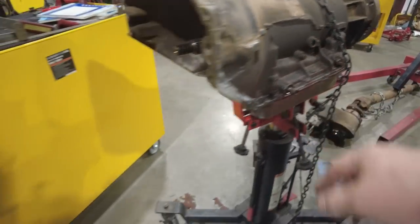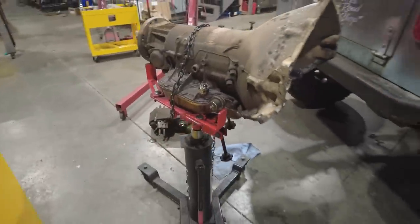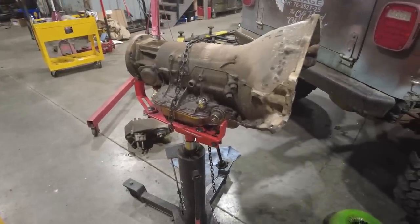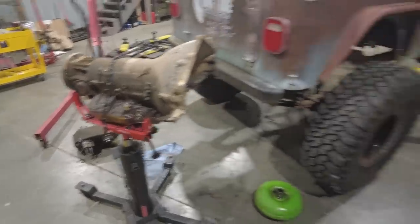And number two, this transmission has now been abused off-road in the shop truck for many, many years. So I want to get in it and basically go through it and make sure that it is all good before I head out to this year's Easter Jeep Safari. And at the same time, I'm going to upgrade the valve body to a true reverse manual valve body with engine braking. Right now, it just has basically a shift kit in it. The main reason I'm going to be doing that is to eliminate the vacuum modulator on the side of the transmission because it gets a little close to the front drive shaft. But we'll talk about that when we get there. The first thing we're going to do is get this thing in a fixture and onto the bench and the fluid out of it.